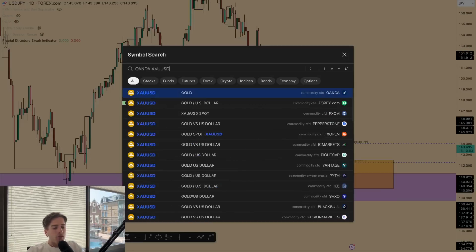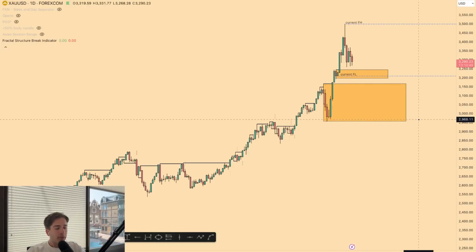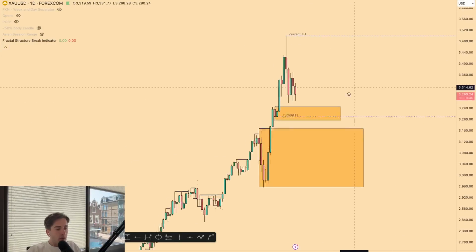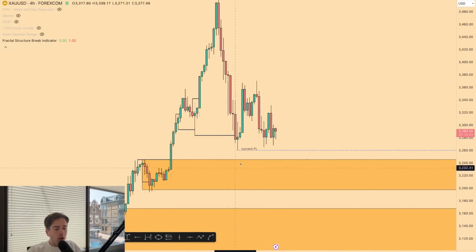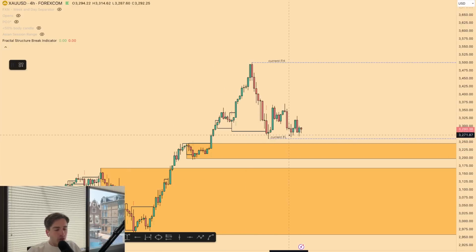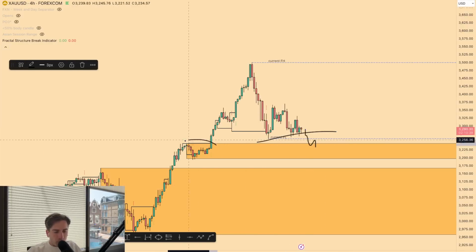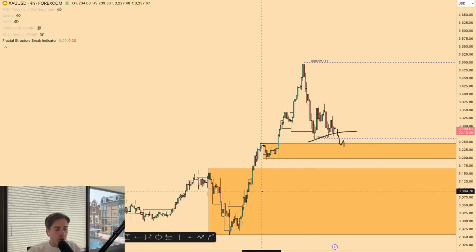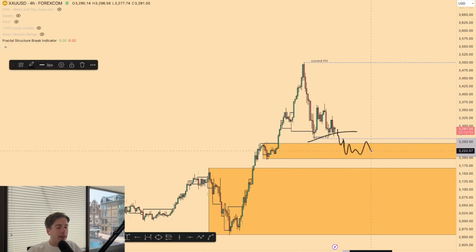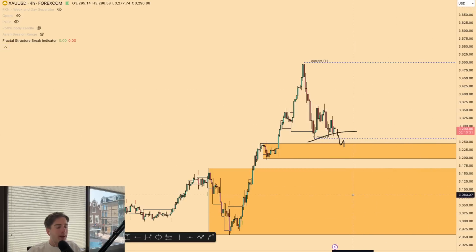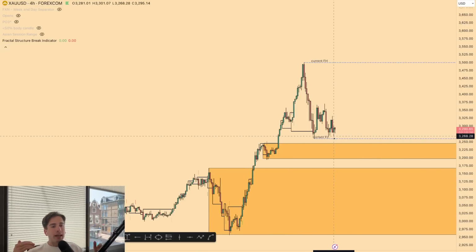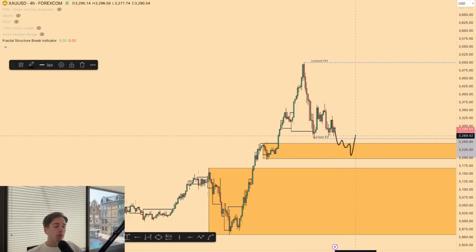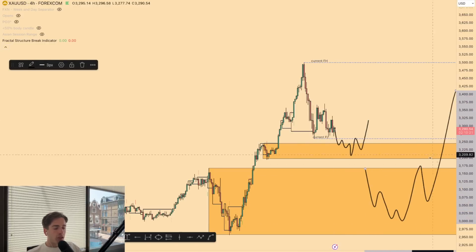And last of all, we have, of course, gold. Gold itself is still manipulating quite a bit. I am personally still looking for some further downside. And this is why last week I didn't get into any longs. I'm still looking for it to push down lower, take out the lows, and tap in towards either this demand zone or this demand zone, and then inside there I'll be looking, do we get any bullish momentum at all? So yeah, keep an eye on this area of demand and this area of demand, and then wait for the manipulation to happen inside in the form of a change of character, liquidity sweep whatsoever, and then look for a long position again once that bullish momentum starts to return.